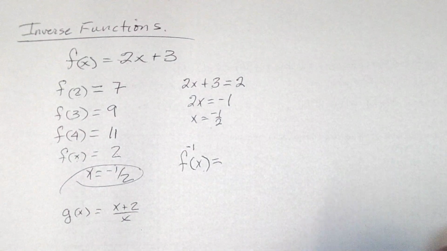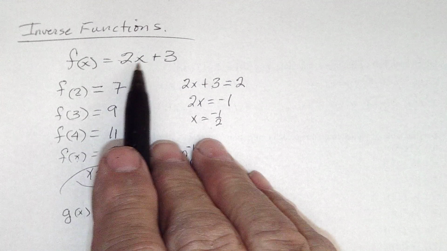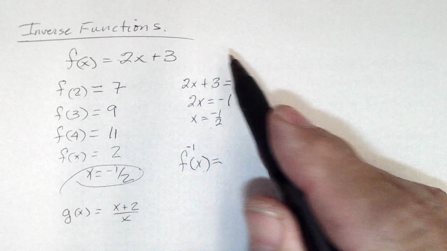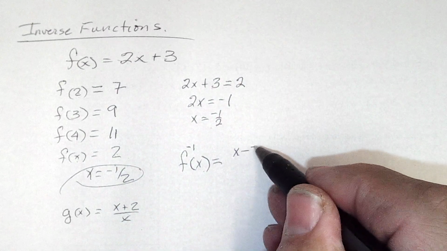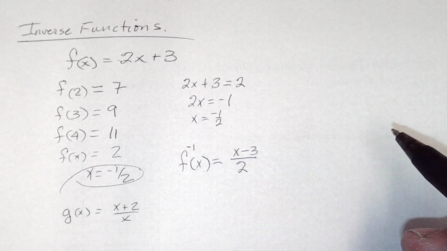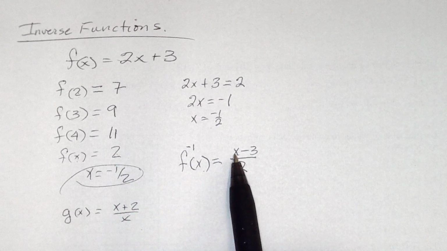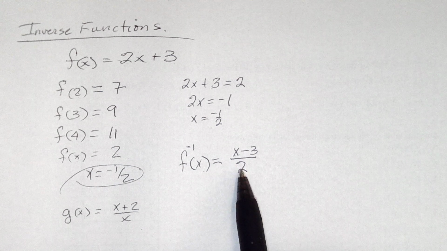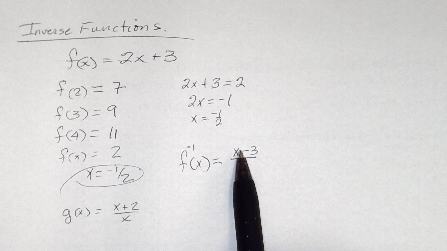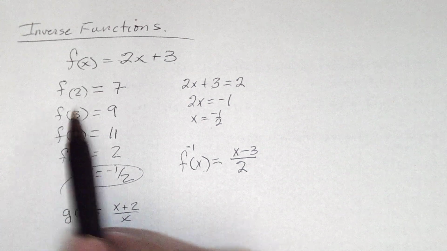Well, the way you find the formula for that, I might be able to guess here, like this says multiply by 2 and add 3. If I reverse that process, the last thing I did was add 3, so I would go minus 3. And before that, I multiplied by 2, so I have to probably divide by 2. Let's see if that works. 2 minus 3 is minus 1. Divide by 2 is negative a half. Put 7. 7 minus 3 is 4, divided by 2 is 2. 9 minus 3 is 6, divided by 2 is 3. So it's working.